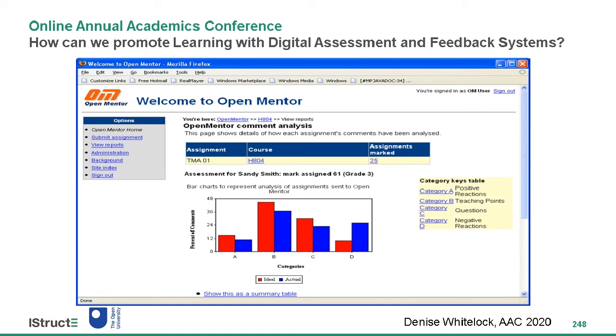Now, this system called Open Mental, which we built, we've used for training. It's been used at Southampton and King's College. You can see on the slide that there is a mark given to this essay, this assignment, and we analysed thousands and thousands of scripts, and we've got an algorithm underneath this. You can see with the red and the blue bars, there is the ideal number of comments that should be given for the mark for this essay, and the ones that were given. So this is a good training tool to remind tutors to praise when people are doing well, and to give feedback to students who are struggling to help them do better.